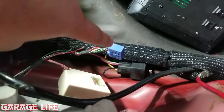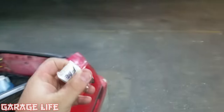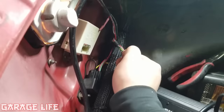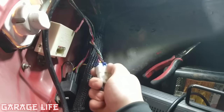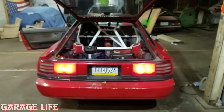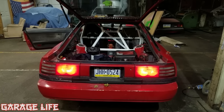We'll take the bypass connector and plug it in — this should allow the tail lights to light up. You should see them light up through there. Let's hope... oh yeah! Look at that, it works! No more lamp failure module. It's the little things in life when you own a Supra that make everything great — like working brake lights. Things that should always work — when they actually work, it's awesome.